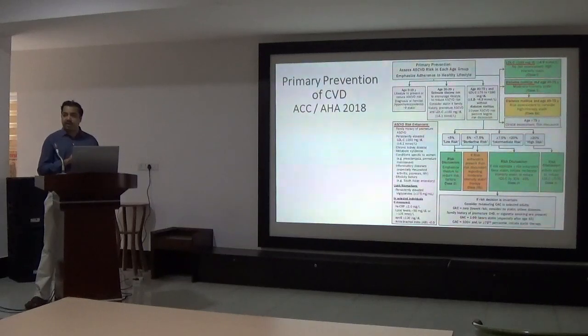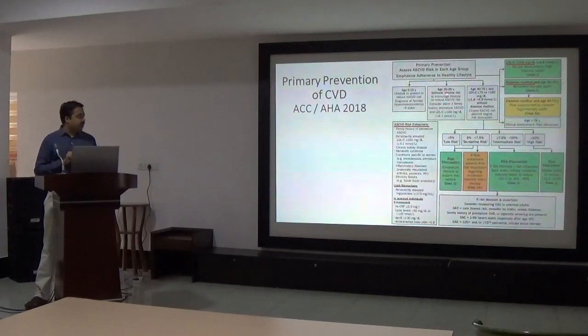Diabetes mellitus 40 to 75 years: moderate intensity, class 1. If you want to go for high intensity, other risk assessment and discussion with the patient regarding side effects and further intervention is necessary. Age more than 75, clinical assessment is definitely necessary. We can't give them any statin blindly. About other groups, age 0 to 20, first lifestyle recommendation is to be given to prevent and reduce atherosclerotic cardiovascular disease. And only and only diagnosis of familial hypercholesterolemia makes them eligible for statin treatment.